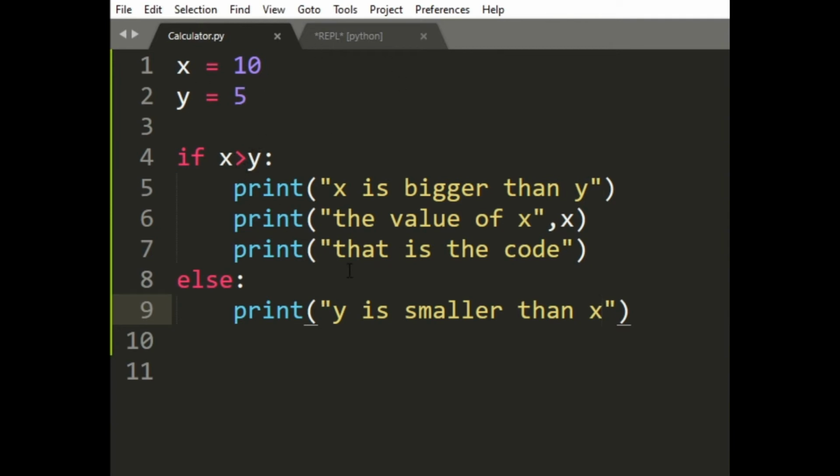Actually, wait, no, we could write that x is smaller than y. So what we're checking here is if x is bigger than y, then do this. But if it's not, so else, then write this, because we know that if x is not bigger than y, then x has to be smaller than y.